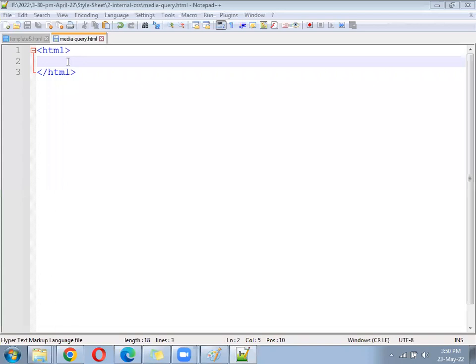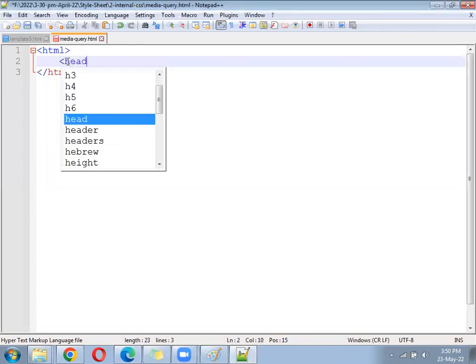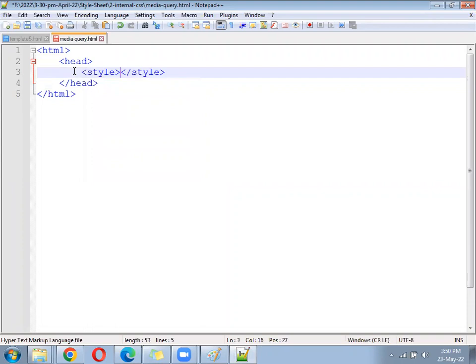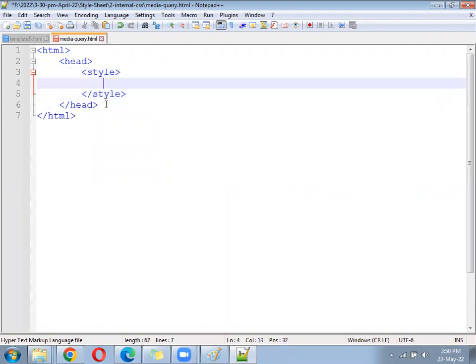Now open the head section. Okay. Head, style, then body.